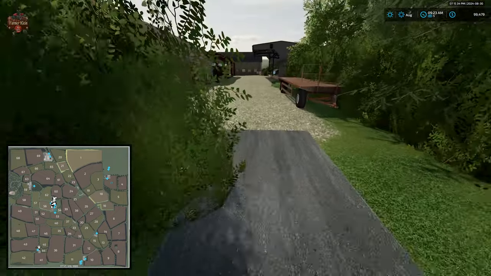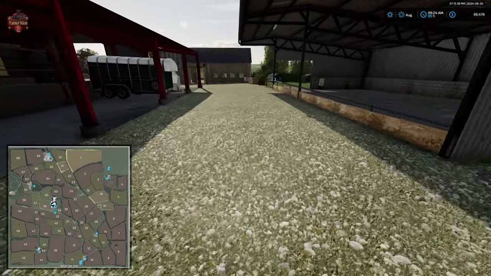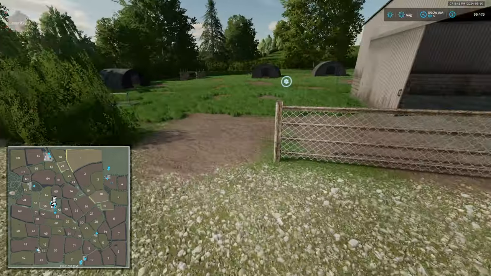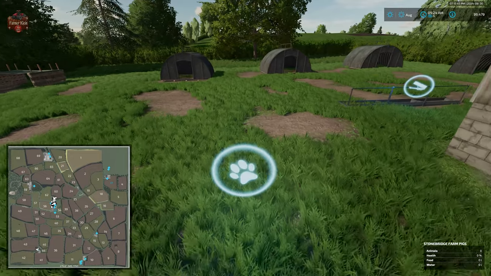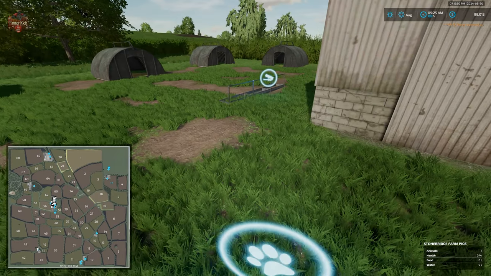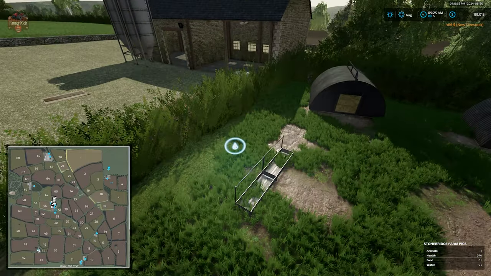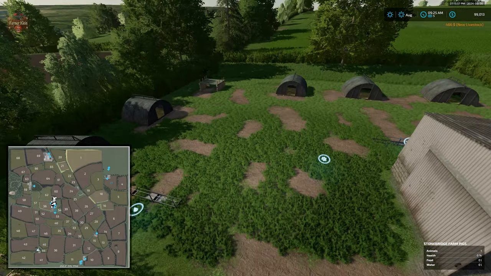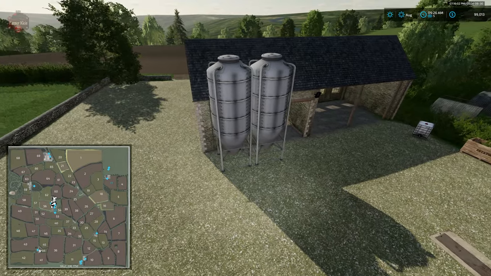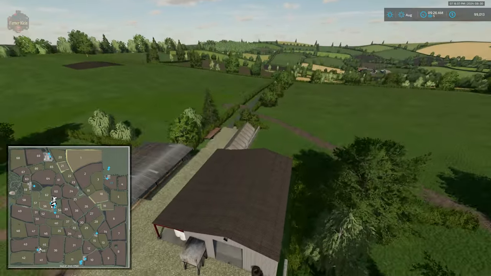Here we have the pig farm. Again, this is tied to farmland ID 1 that we can buy for $0. So we can pick up our pigs. 100 pigs are available here. We have our food trough. We have our water trough. And that is pretty much it. If you want to collect slurry from these guys, you're going to have to put down your own slurry point. Got a couple sheds, and that is also about it.